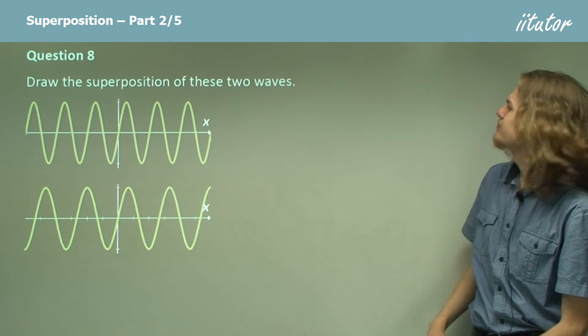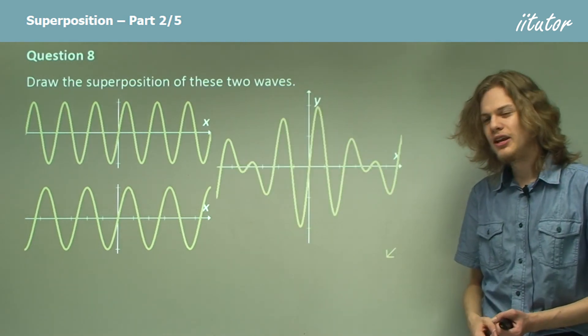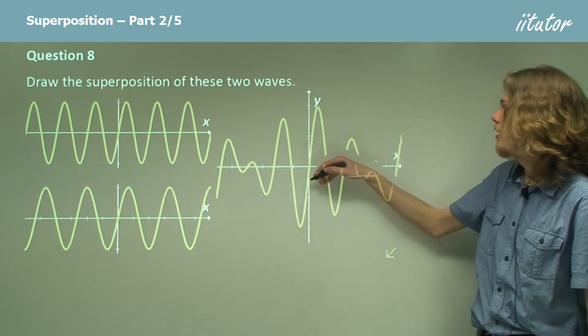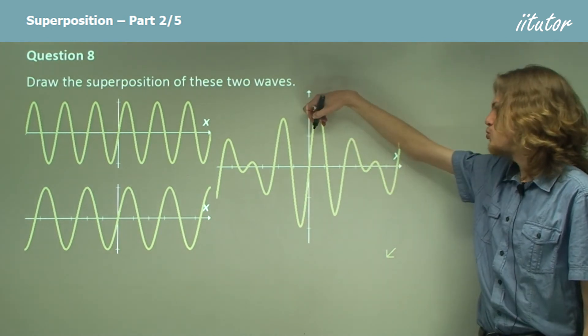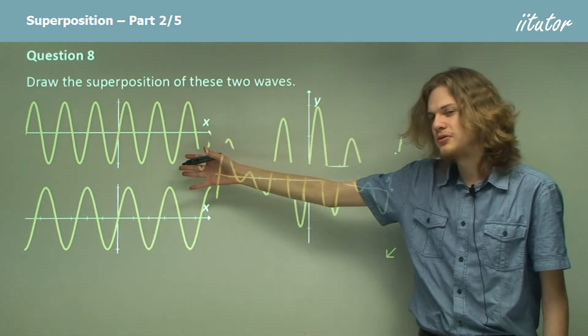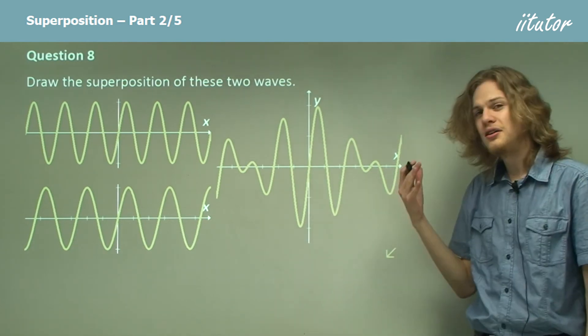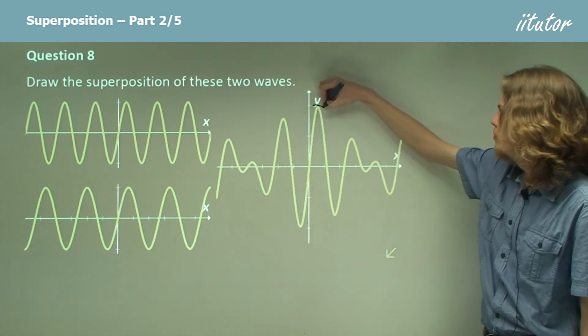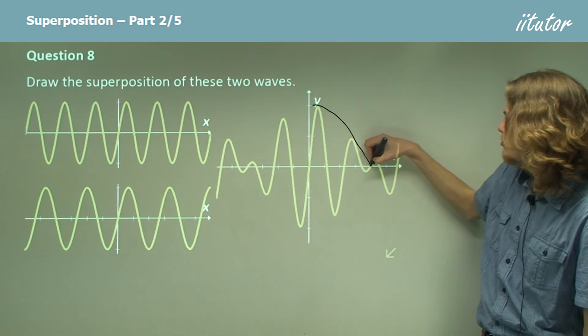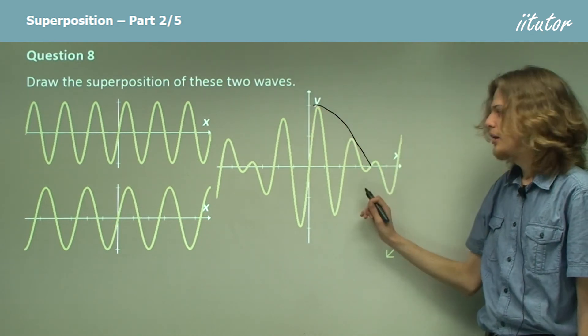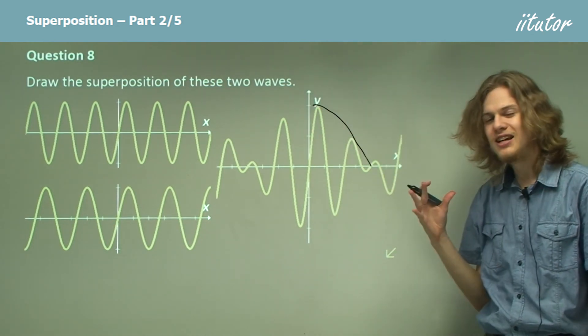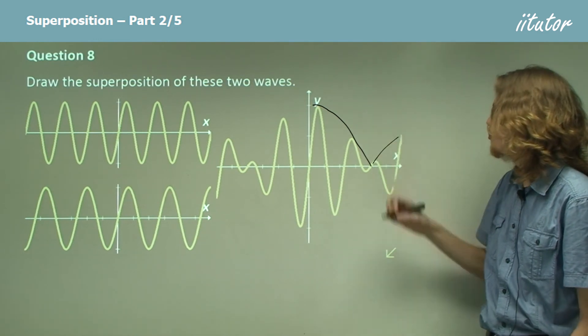this. We can see that right in the middle we have very high amplitude—in fact, it's twice as high as either of the waves that we started with. And just as we expected, the envelope of the beat moves downward until at this point the waves completely cancel each other out. After that, it starts moving upward again.